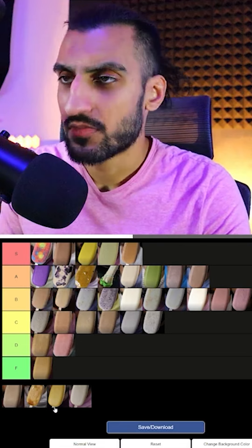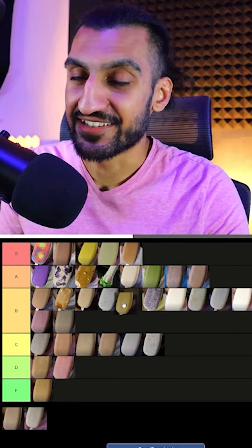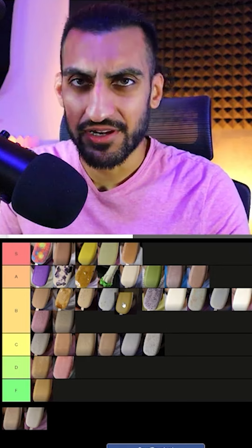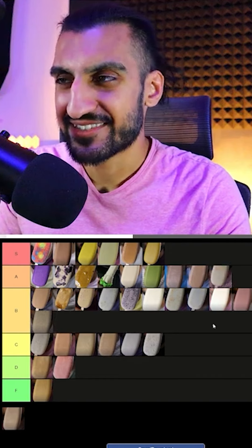Next up was dalgona — this was basically caramel. It was sweet and it had some nice texture from the dalgona cookie but it was a bit too sweet for me. I'm going to put this as B tier. Next we had spicy mango — anything mango related is going to be good in my books. This had tajin, chamoy, a bit of habanero. It had a bit of spice in the center of your throat which was nice. This is S tier. Lastly we had horchata — the drink itself is just addicting. It already has milk ingredients like evaporated milk so turning that into a kofi just makes sense. This was A tier.